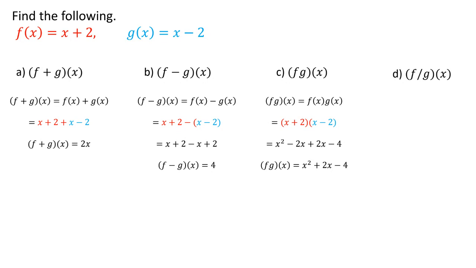Let's do the D, f divided by g. So I like to rewrite this just as f of x divided by g of x, okay? So just substitute. F of x is x plus 2. G of x is x minus 2. Since I can't simplify any further, this will be my answer. Please don't be tempted to cancel this x with this x or this 2 with this 2. Okay, this x plus 2, think of it as one body. I cannot break it apart unless I factor it out. So this is my final answer. X plus 2 over x minus 2.